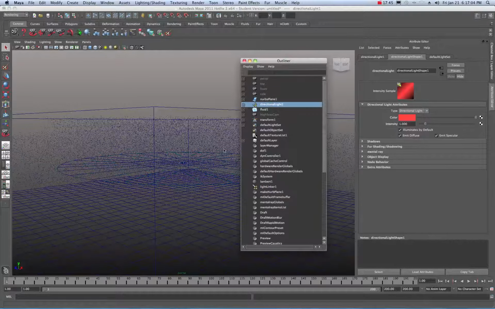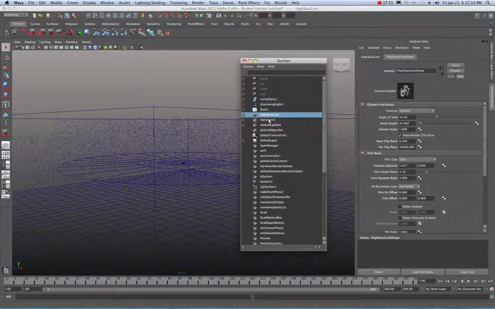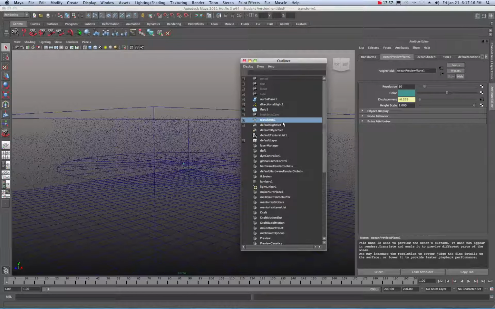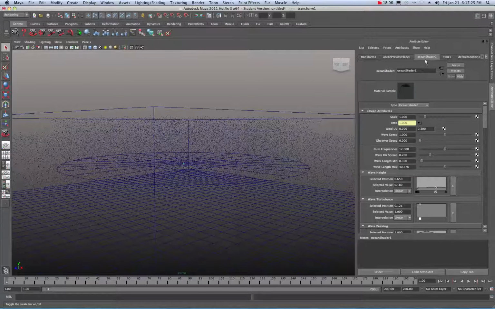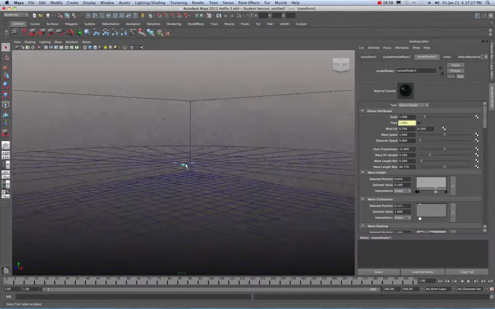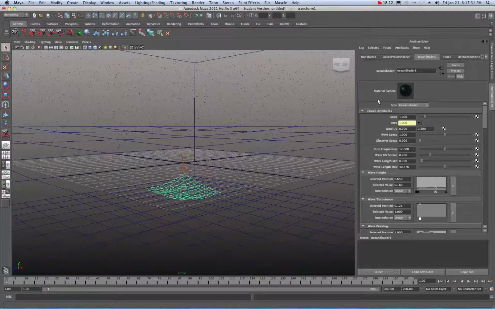You have a directional light and a fluid one right there, and that's about it. They have a cam that they included in here as a preset cam. You have a couple of little transform nodes. But what we're interested in right now is probably the ocean shader. Okay, and if you click on that ocean shader, here's the ocean and here is the shader.